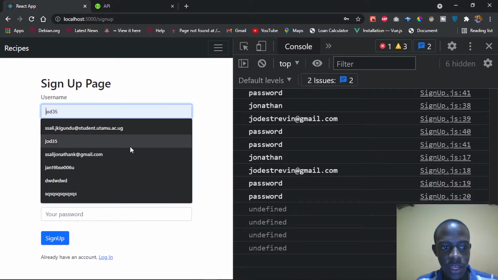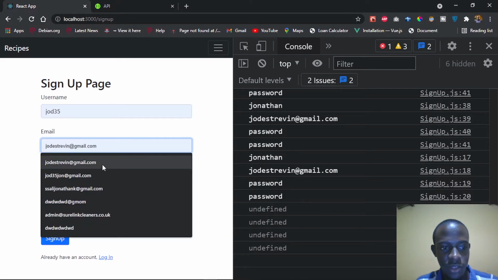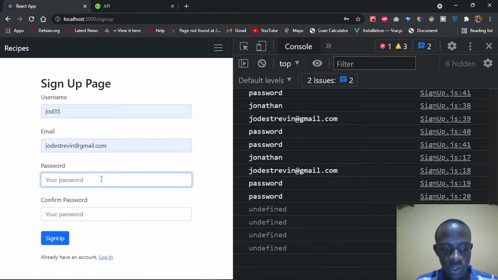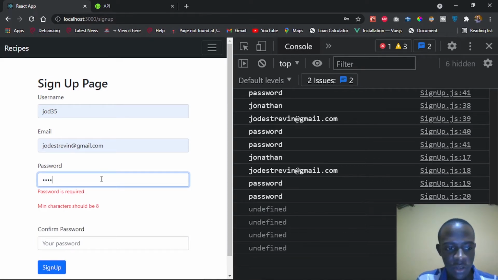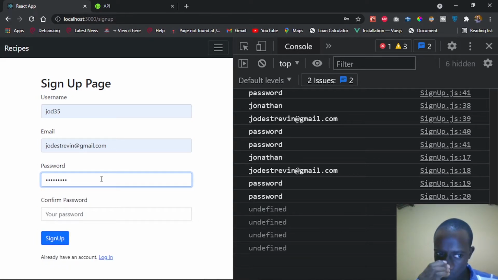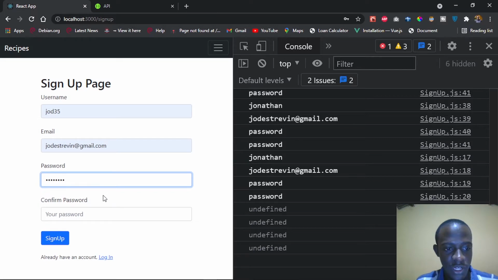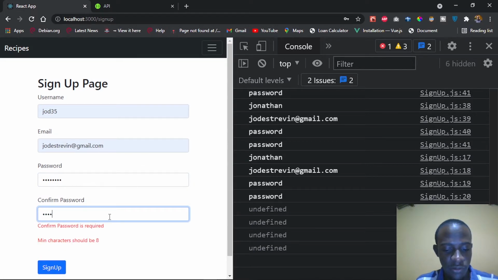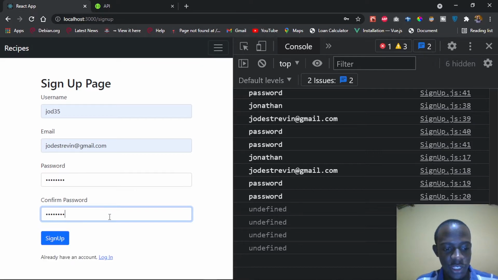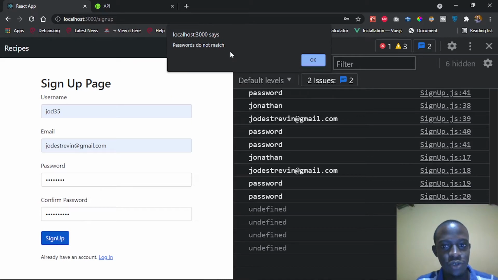Username is that, email is that, password and then something else. If I sign up, see that passwords do not match. Now, this is some good validation right out of the box.